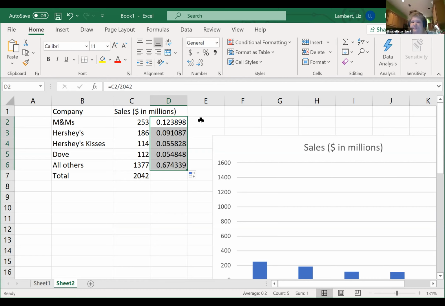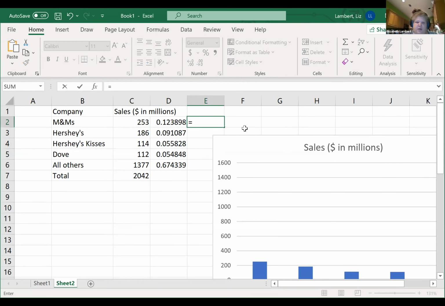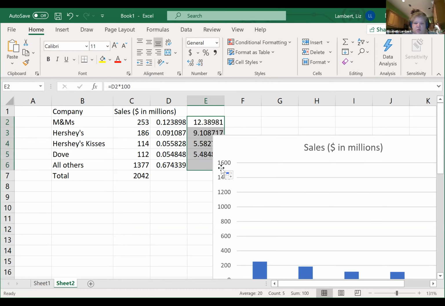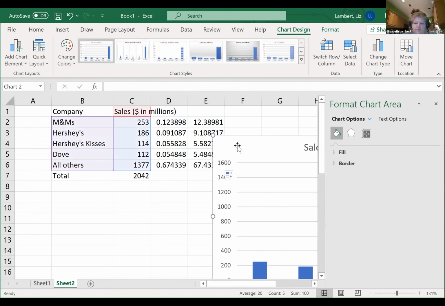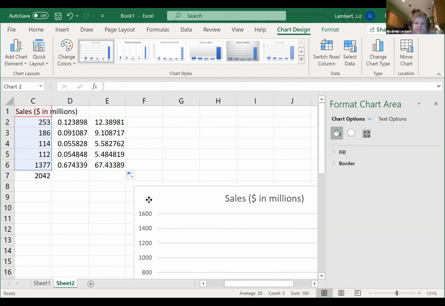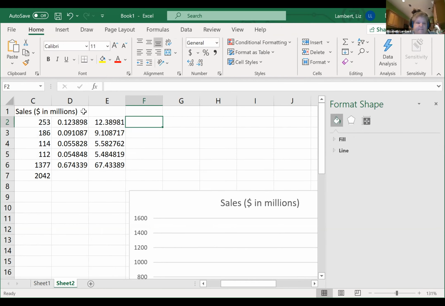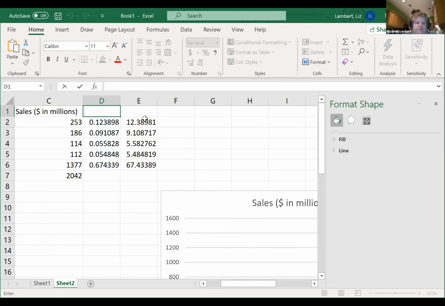And you could change the formatting or just over here equals this times 100. This is the fraction and then the percent.